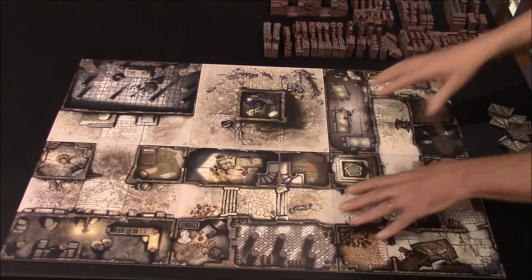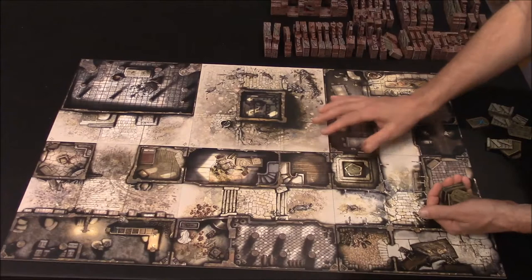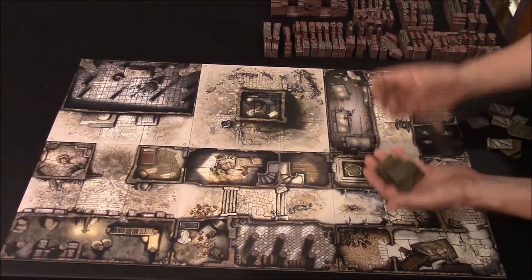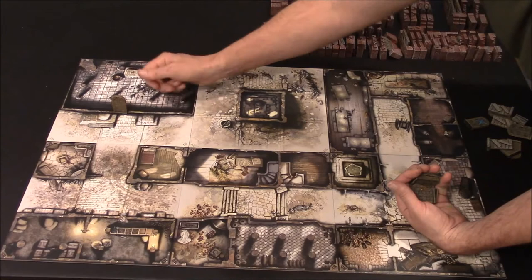After you get your game board laid out, you've got to put the doors down first. All of the walls — I've got plans on the website that you can follow to know exactly what wall goes where for the missions in the book. But if you create your own layout, let's say we've got a doorway here. Doorways open into the main sections, so if a doorway is over a little this way or that way, it's not going to matter — as long as it opens into that section, you're fine. So I'm going to put a doorway here.